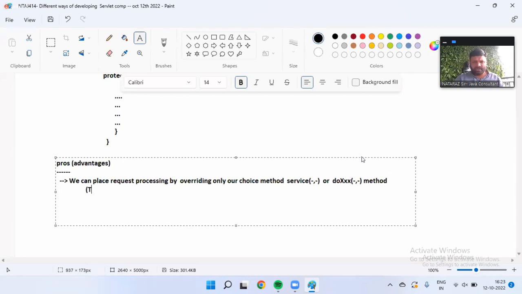There is no need of overriding multiple methods as needed, or implementing unnecessary multiple methods.